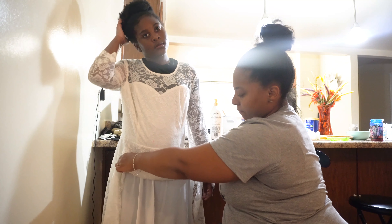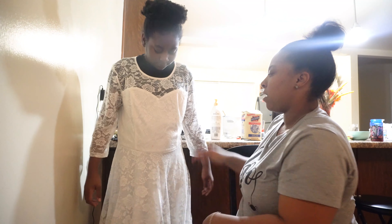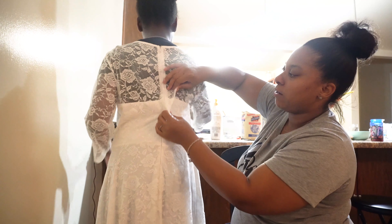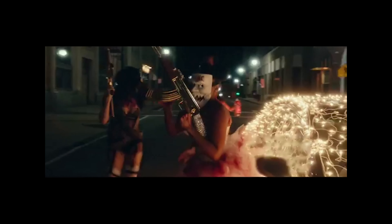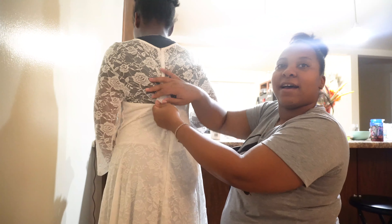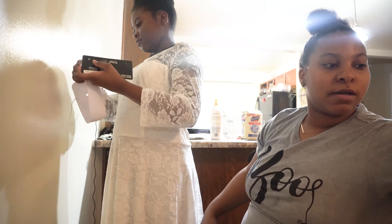We'll cut this out and fill it with tulle so it'll be really fluffy, and leave the back part down. I'm torn between keeping the bodice on or not — in the movie she does have this bodice. I'll still have to figure that part out, but for right now I just want to alter it to make sure it's fitting, so that's what we're gonna knock out right now. Arms out!